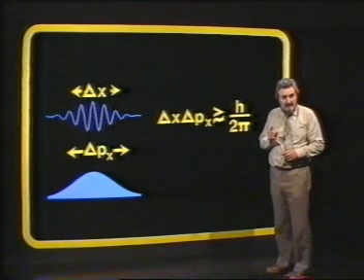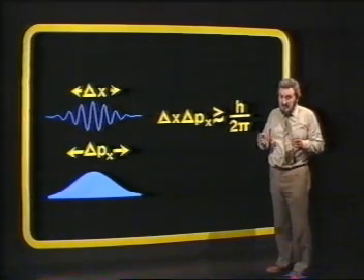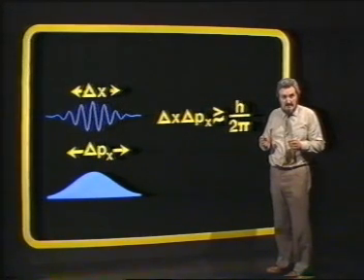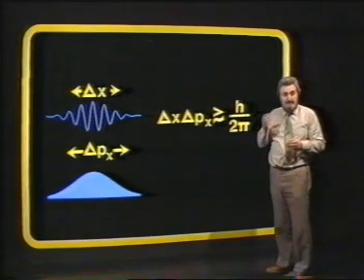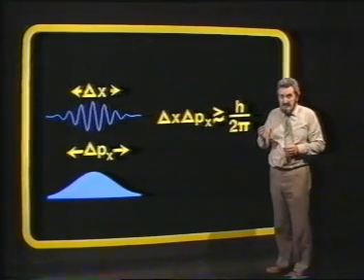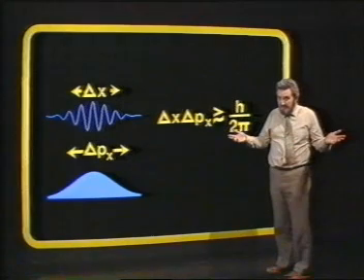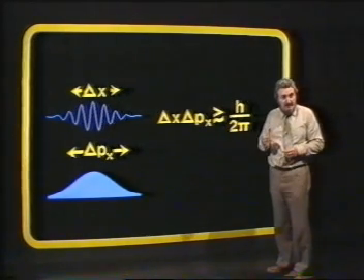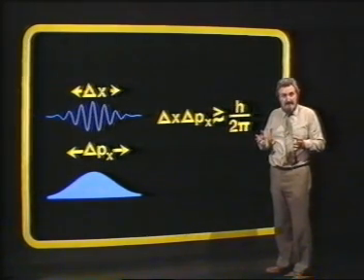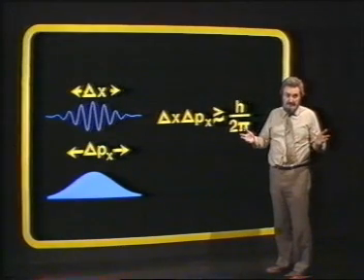Now, it's important to realize that this built-in uncertainty has nothing to do with how well or how clumsily we measure these quantities, nor does it represent a deficiency in quantum theory. It's a fundamental limit imposed by nature itself and which you can't get around. So here's another effect for which we have no parallel in everyday experience or in classical physics.